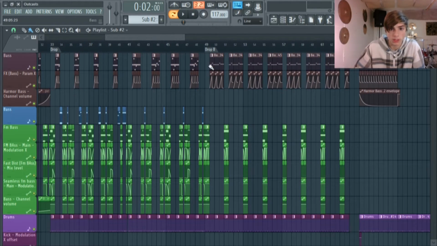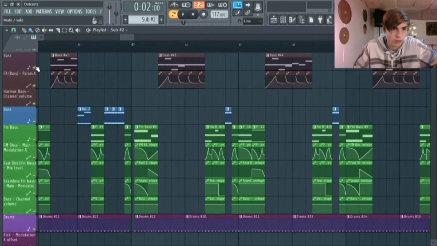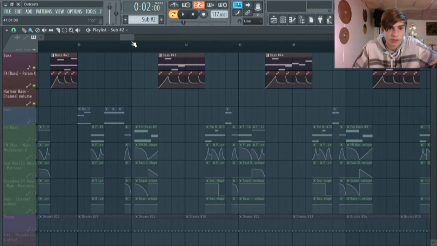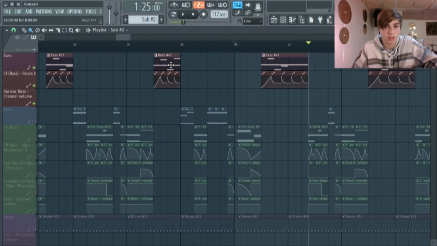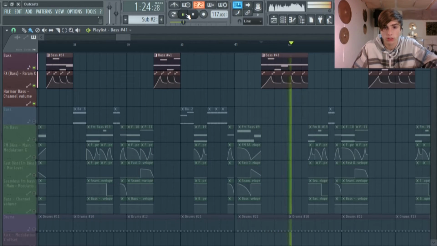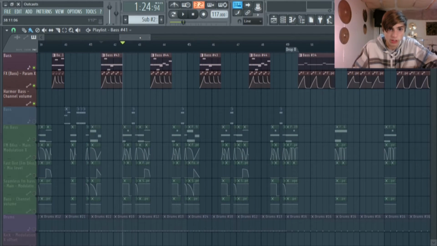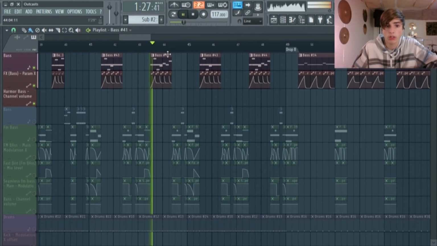Then for drop B, well, first I'll show you this part, because it does glitch out for the second drop, where it does this, which actually is the same thing as this exact loop here. Just I slowed it down and I dragged it out a little bit longer. As you can tell, it's the same thing going on, just it goes out for longer. So that's what I have going on there. Then here it has different pitch.